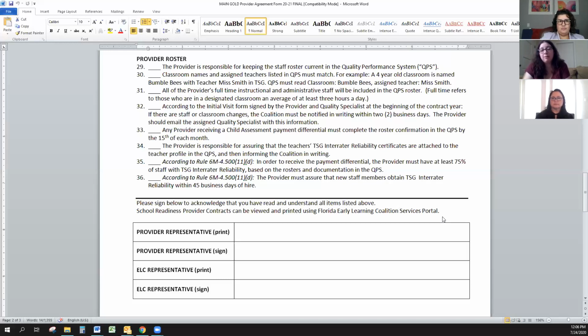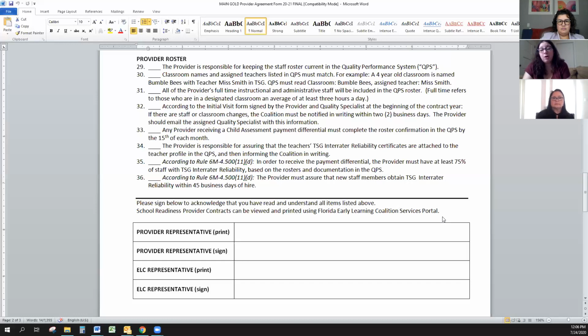You'll have 45 days after you have a new hire for them to get their inter-rater reliability. So as soon as you start processing their paperwork to hire them, go ahead and we'll make them a gold account. Even before they're fingerprinted, we can make as many gold accounts as we want for teachers. That's fine, but to go ahead and get them started.